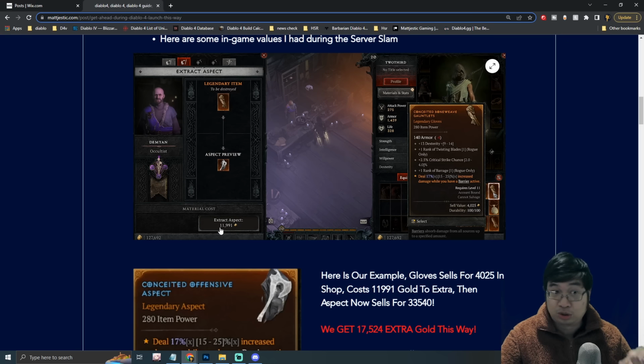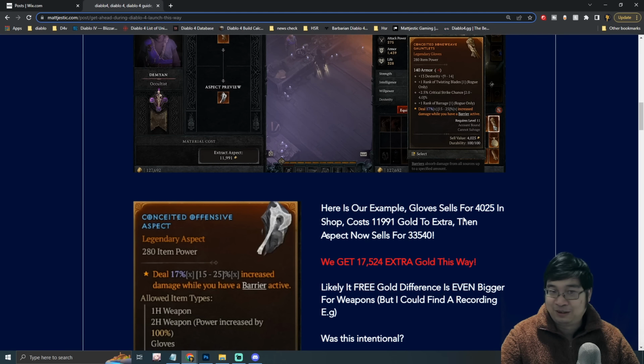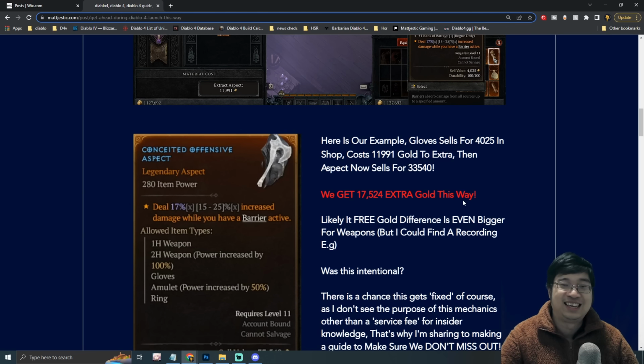And one thing you guys do want to notice is that when you extract items that are legendaries, it also costs you gold for extracting them. So it cost me 11,991 gold for extracting this one. So here are the numbers. 4,000 gold if you sell it, and 12,000 gold if you extract it. But this whole thing sells for 33,000 gold. And what happened is, in reality, this method makes you another 17,000 more gold if you sell your legendaries this way. So there's a massive gold difference, right?